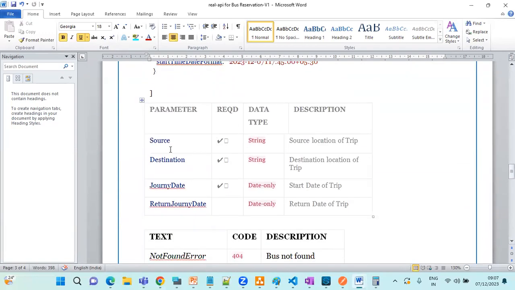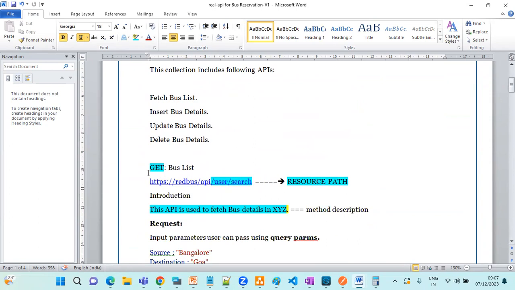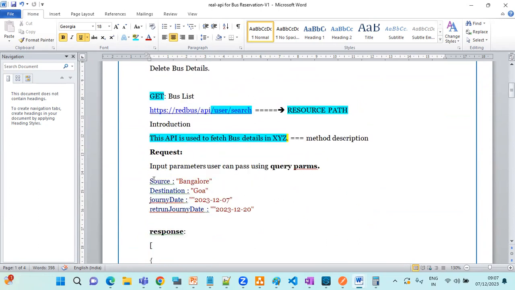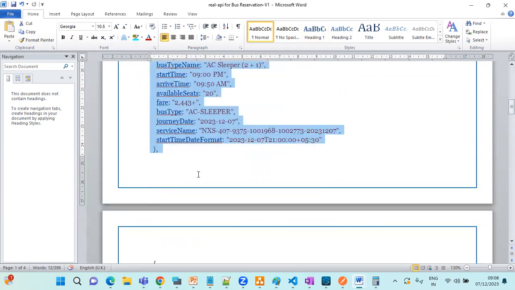They have given the fields, what parameters you need to use, what is required, what data type you need to select. So what is the input I need to provide? This is my input. I'll provide this input. What kind of response do I need to expect? Just copy paste from these examples.